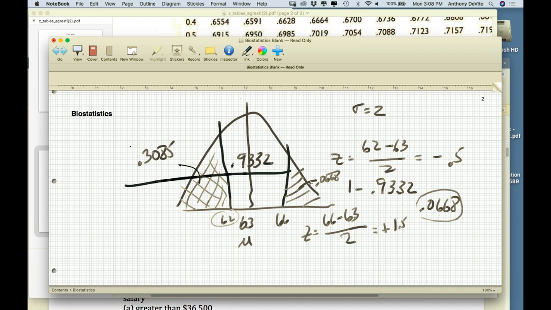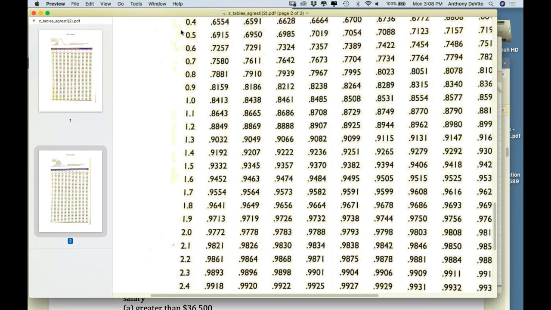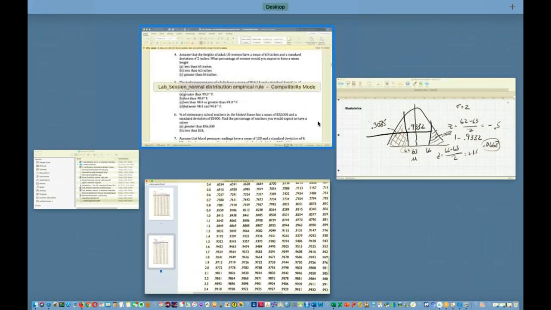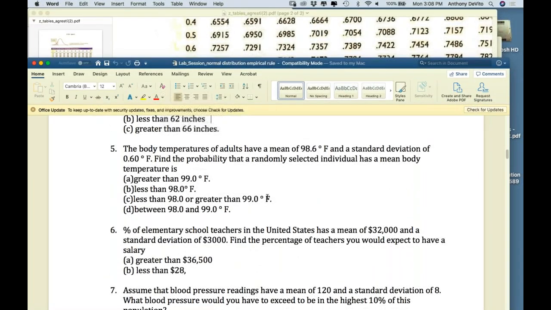So what have we introduced here? We've introduced a way to identify the number of standard deviations in relation to the mean that doesn't have to be a whole number and doesn't have to be an estimate, right? We can use a table to figure that out. So now, we can do it in terms of the next one.